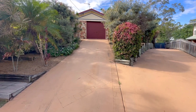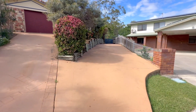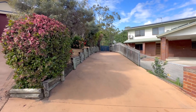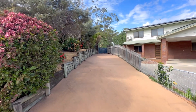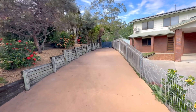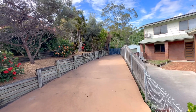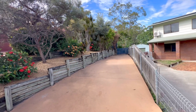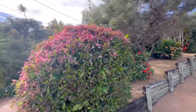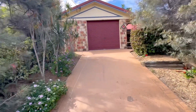Not only is there a driveway up to the single garage, you can see all this extra parking on the right-hand side of the driveway as well. So if you've got a van, a boat, or a second vehicle, you'll get all that in there — no problem at all. There is a little gate which gets you up into the backyard, and you'd probably fit a trailer up in there too. Plenty of parking options for a home of this size.